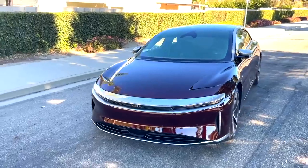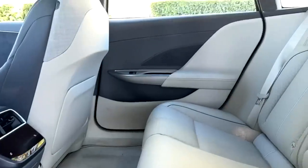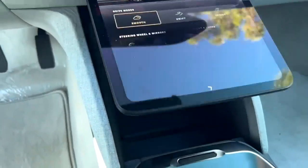The autopilot is phenomenal. This video is obviously not a video about the Tesla autopilot, and eventually this is expected to have autopilot style features. But if that's not important to you, then hey, maybe the Tesla's not the right vehicle. If autopilot is, right now, seems like the winner is Tesla. But most importantly, if somebody is really looking for getting the most bang for their buck, the highest level of quality, and they want a head turner of a car, I think this car is absolutely a contender. You've got a head turning vehicle with quality that does not disappoint from the outside to the inside.